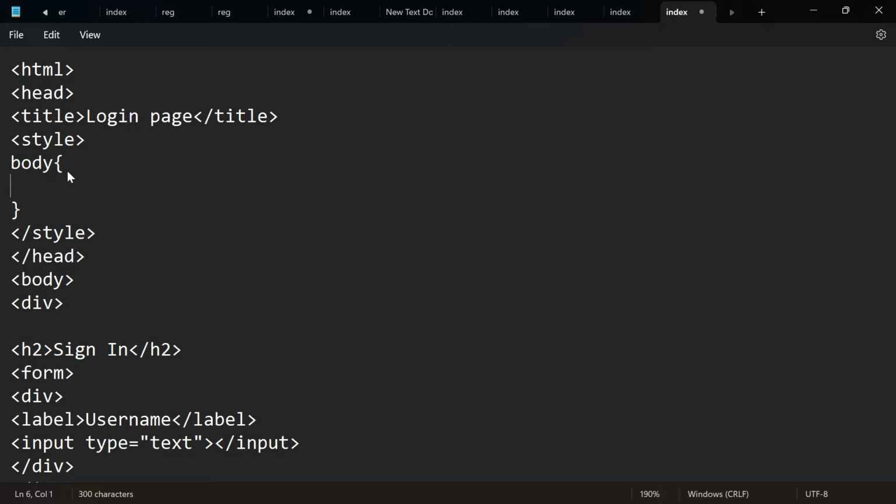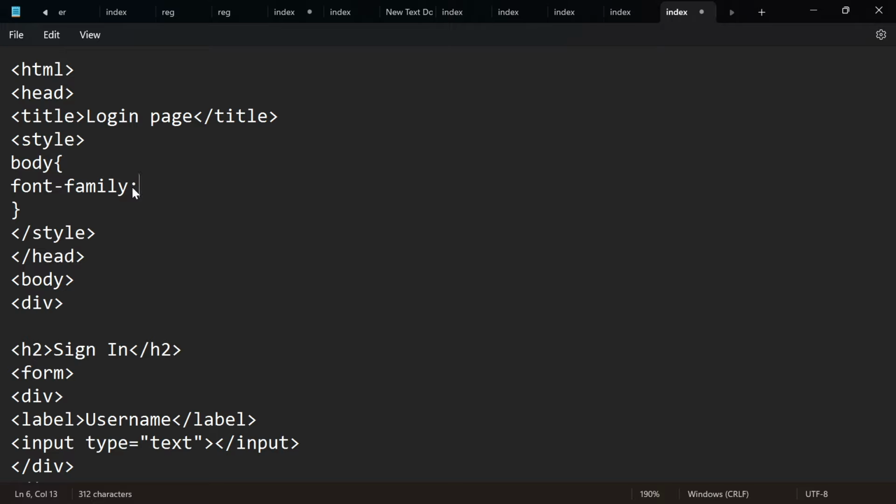The first property I want to write is the font. The property is font-family. So font-family is the CSS property, right?